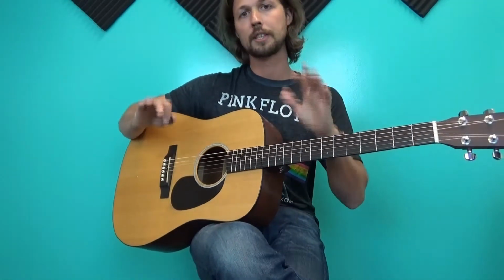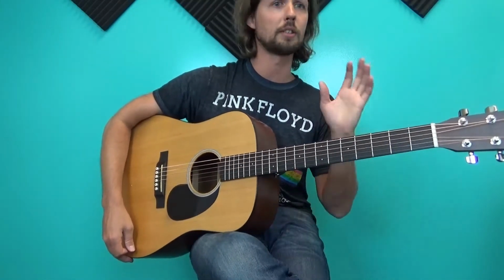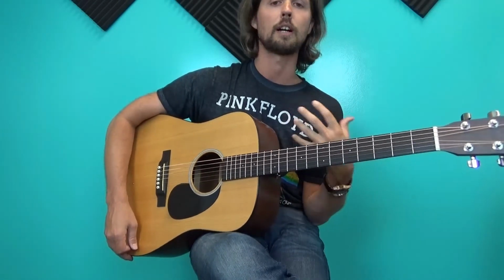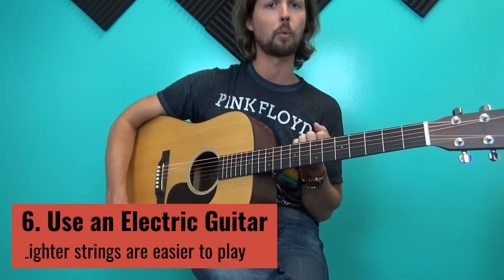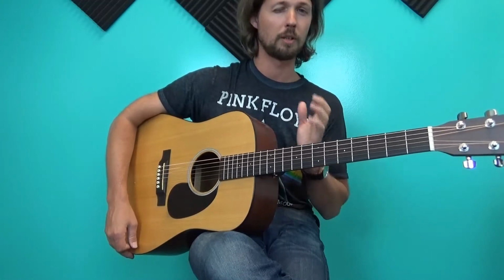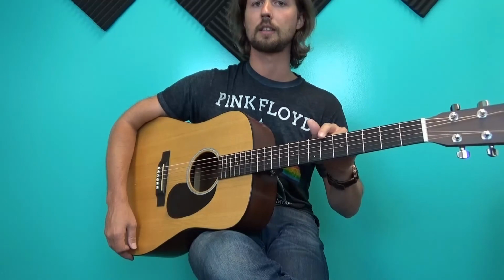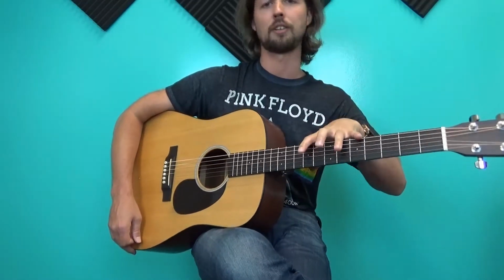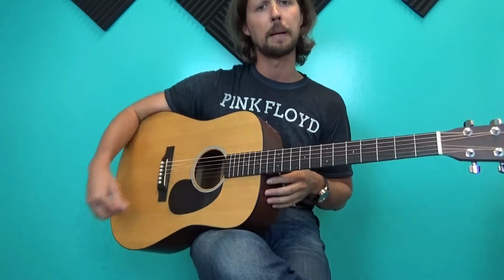Now, for the 6th and final step, what you want to consider, if you're really still struggling, even though you've done all these 5 steps I've just given you, is to actually reach for an electric guitar. An electric guitar is going to be way easier to play, and therefore way easier to play bar chords. Why? Mainly because the string gauge is thinner, okay? In general, you need less girth on these strings for an electric guitar because it's actually amplified by pickups.